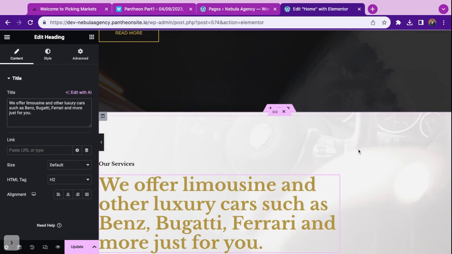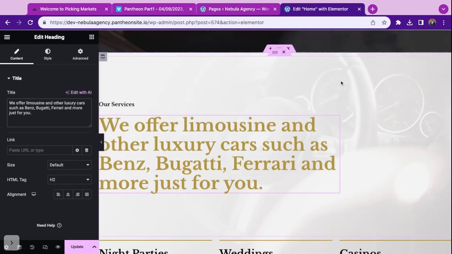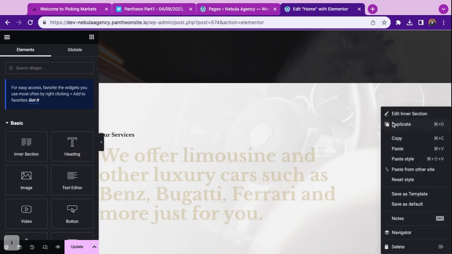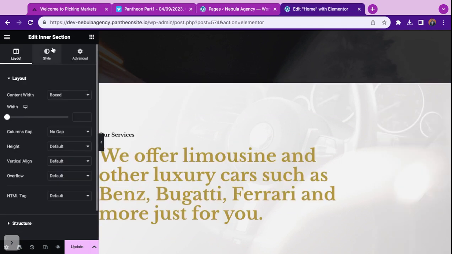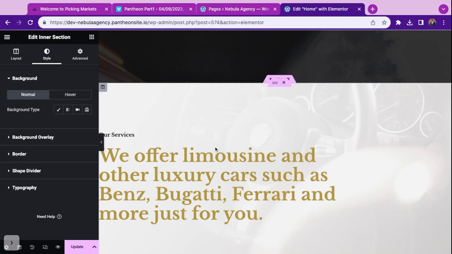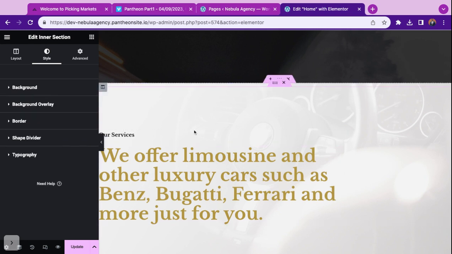And if you want to change the background, I mean the wheel in the background, you can come over here and right click on it. It will show you edit section. We come to style, background overlay.